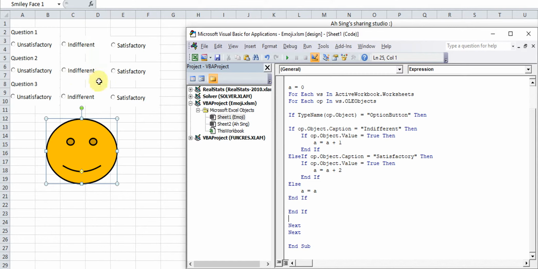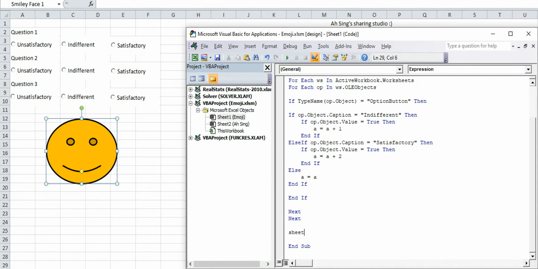So now next we have to change what should be reflected on this smiley face. Okay, so we have Sheet1 dot Shapes, and we call the range to write the name. So Range using Array. The syntax is very important. This is Smiley Face. The spelling must be exactly the same. Smiley Face 1. Okay, close bracket for the array and close bracket for the range. Then we call the Fill. So we are going to fill the color, the ForeColor, by using the RGB function.